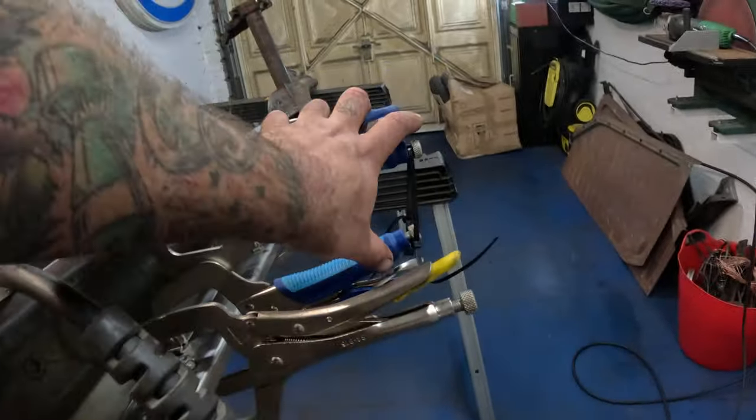As you can see, we got our plate clamped nice and tight to the backside there. So now it's time to just plug weld up these little holes here. Try and get this so you can see what I'm doing. Ish.